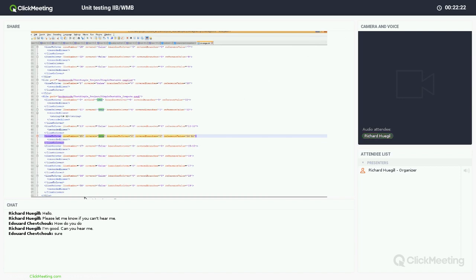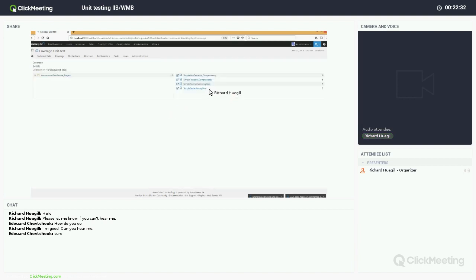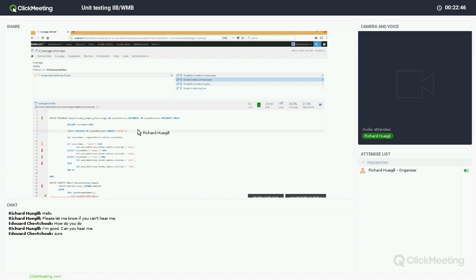So when we go back into our project and look at our coverage for the tested logic, we can see our actual coverage has increased from 0 to 14%, which is good. So as a developer, we've just added some more tests and proved some more of our logic is consistent, and now we can look at our results and see what the outcome of the additional tests we wrote is.